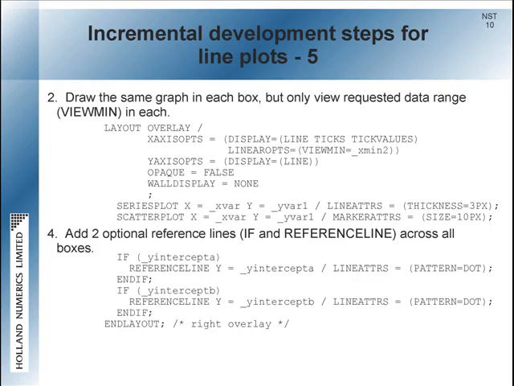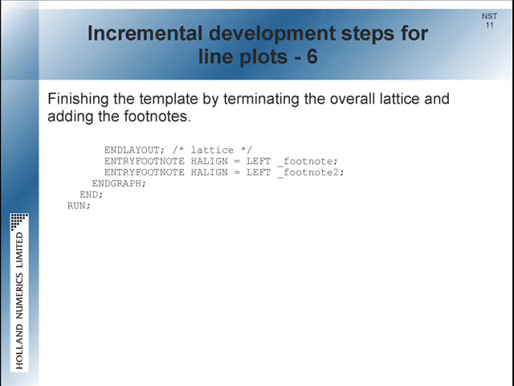Next slide please. Finally, just to tidy it all off, the end of the template, we've got the end of the layout for the lattice and 2 footnote statements. Now we could put more footnote statements in there if we wanted, because they'll only be displayed if we put in the parameter that gives it a non-missing value. And then end graph to tidy it up, and then we run it.